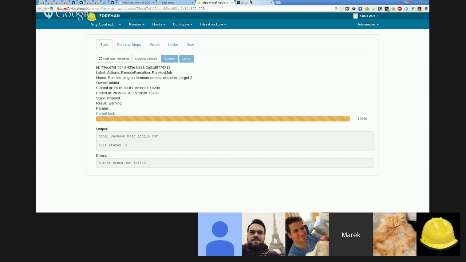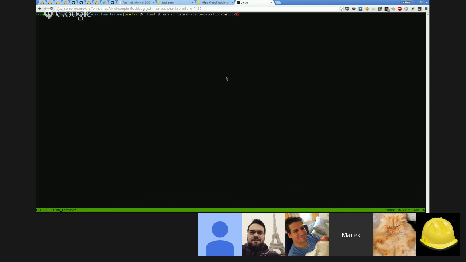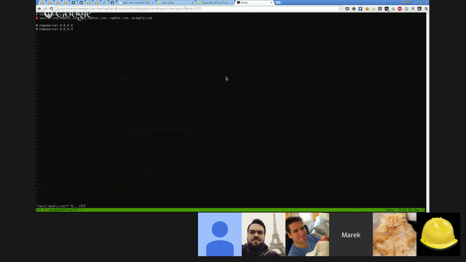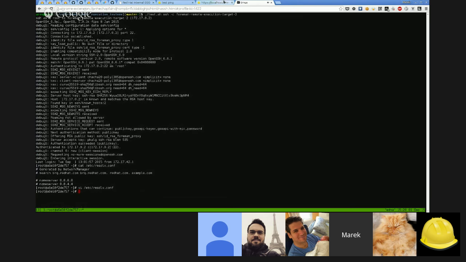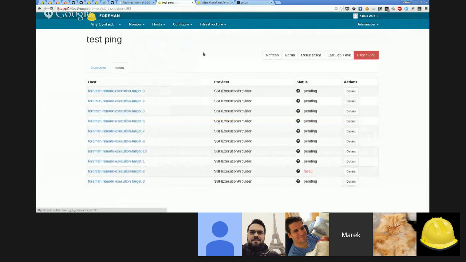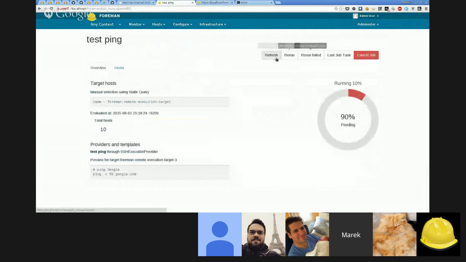So if we check that host and look at resolv.conf, we see that there is no name server, so it can't really resolve Google.com. So let me fix this issue. Now, if I go back, I can rerun this invocation, which would rerun it on all of these hosts, or I can rerun only on the failed host.